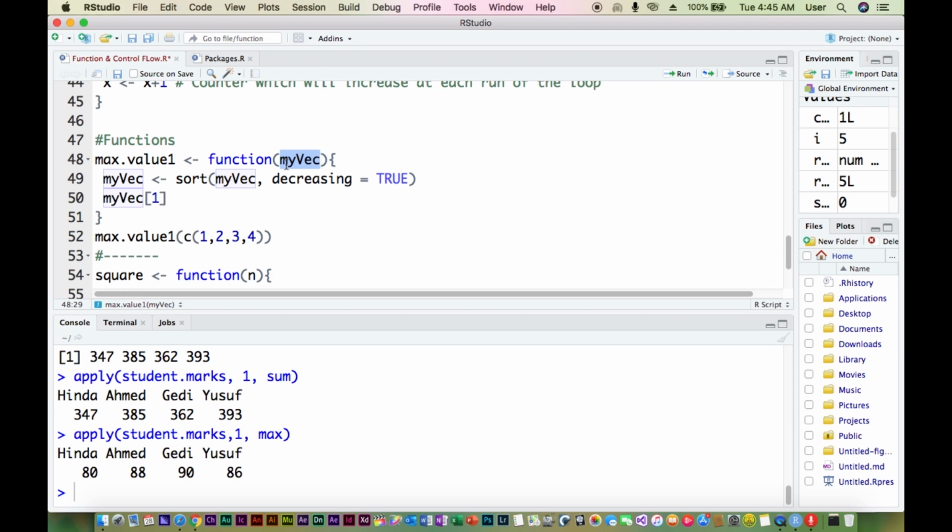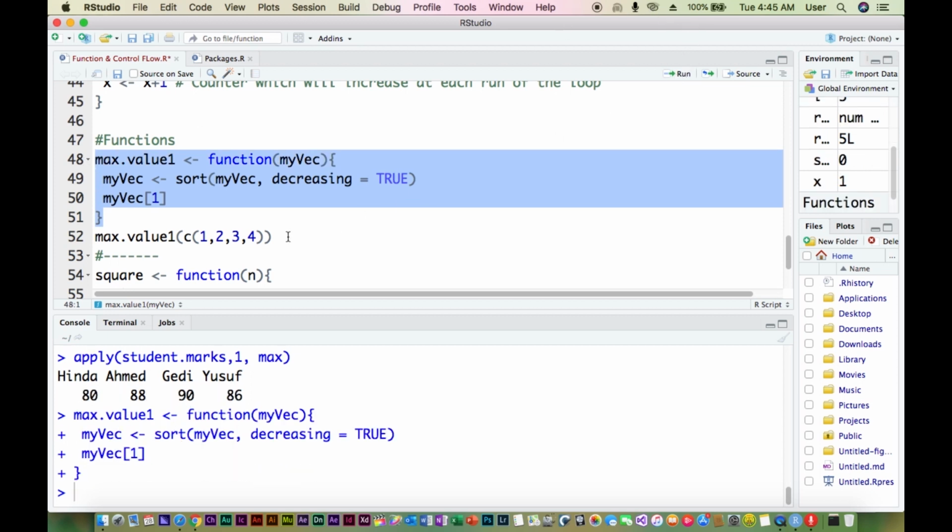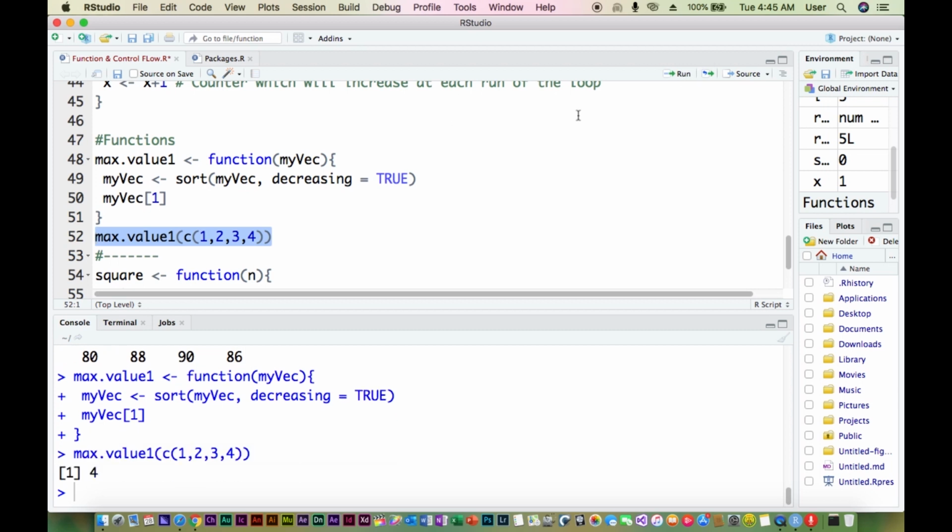So the function takes the vector, then it sorts that vector in descending order, so the larger values come first and the smaller ones after. Then it picks the first element, because indexing is one based, so 0 does not work; we take the first element. Okay, let's call that function, max value. We pass 1 2 3 4. What does it return? First let's define the function, and then we call that defined function.